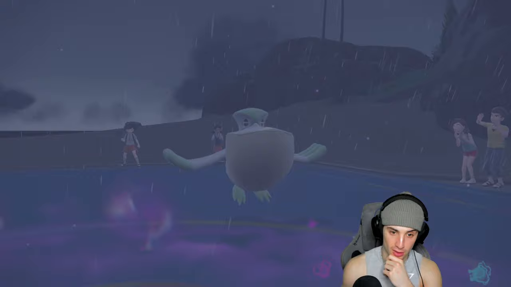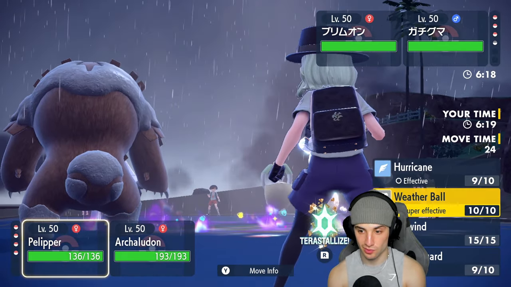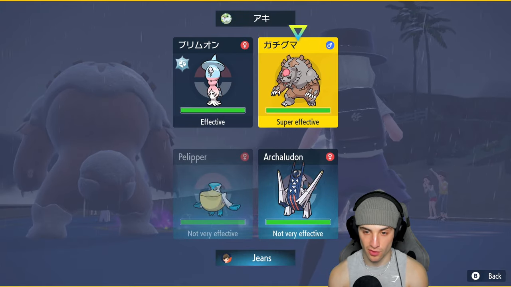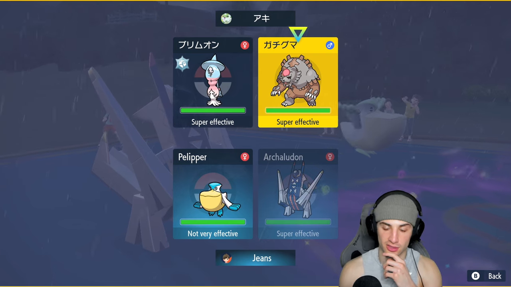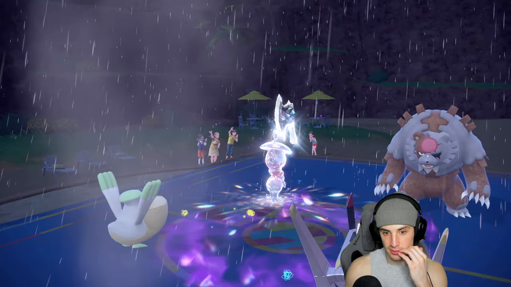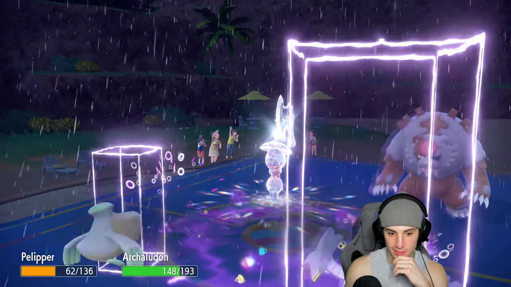I am boosted pretty well. I could end up Terrasilizing. I'm going to go for a Weather Ball here. And I'm going to double down on Ursaluna. There's no way Ursaluna protects. They end up dropping Expanding Force. A little crazy to me, right?